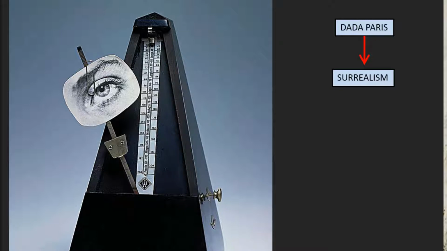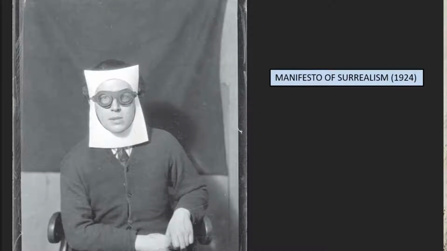But the Surrealists have a manifesto, and it's based on social science. It's based on psychology, right? It's based on a strangely rational point of view, which sets them apart from the Dadaists. But it relates to what Dada artists were doing enough that they were able to sign on to this. So the whole idea of Surrealism came out of a manifesto.